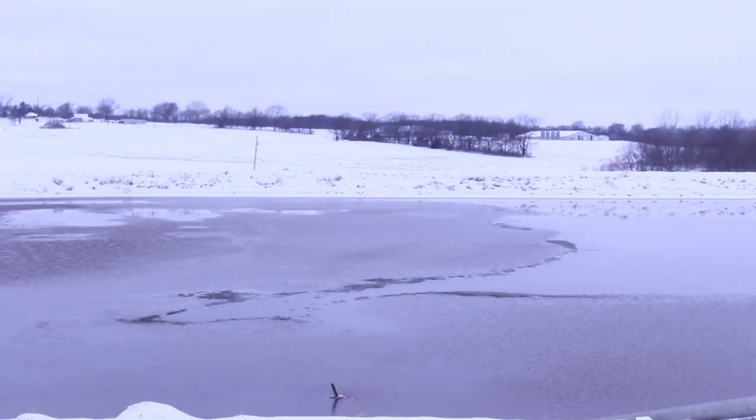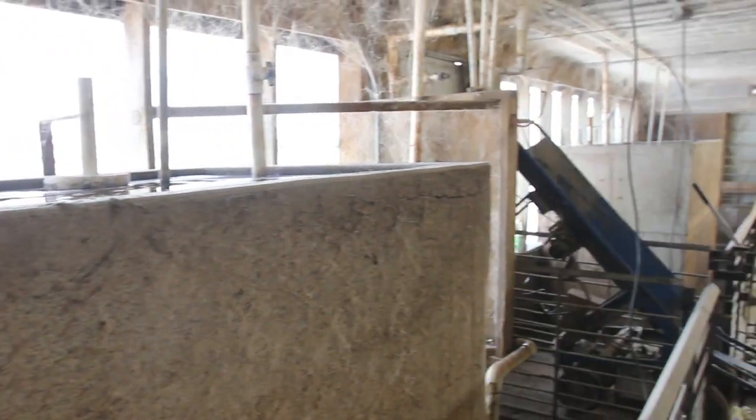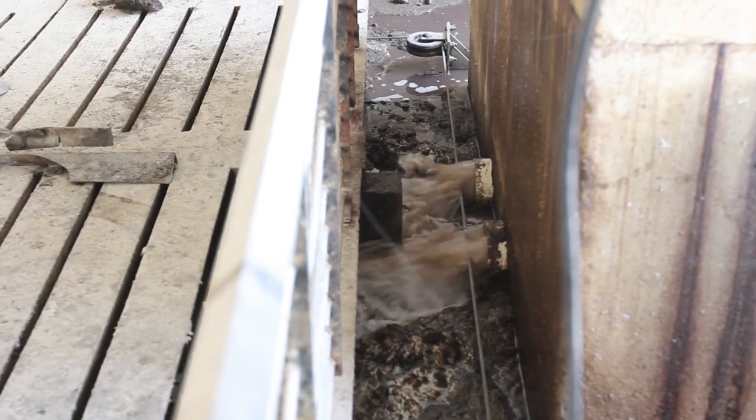So here is the deal. I've got two hog barns here. Both of them were originally flush system hog barns, and I'll show you. We've got two tanks in the front of the barn. Each one of those tanks would flush water from one end of the barn to the other. What that did was it flushed the manure out of the barns.